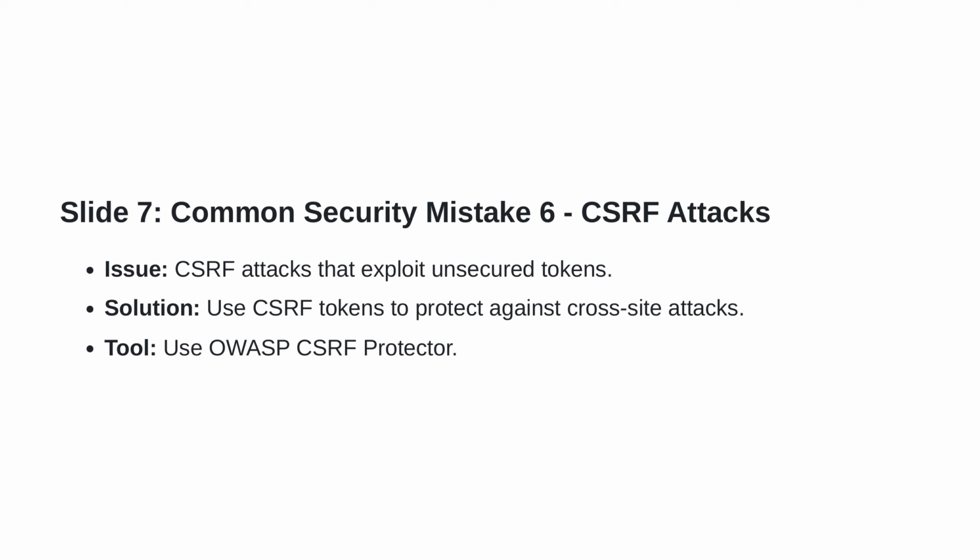An excellent example of such a tool that you can use is the OWASP CSRF Protector. This tool can highly beef up your application's defense against CSRF attacks, leading to a more secure application environment. Remember, security is all about layering, and CSRF tokens, along with the right tools, can definitely add a robust layer of protection to keep your applications secure.